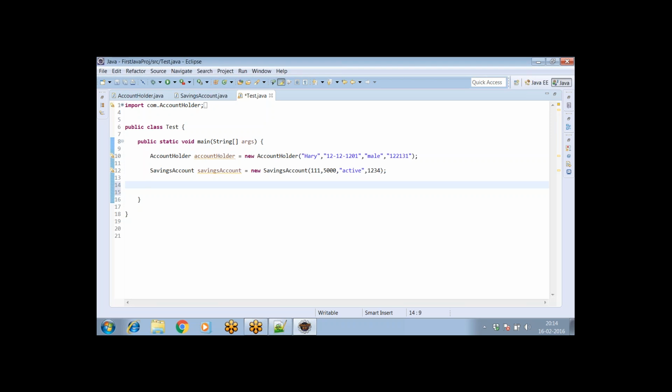No, we don't see any association between these two objects. So we have to link these objects. How can we do that?